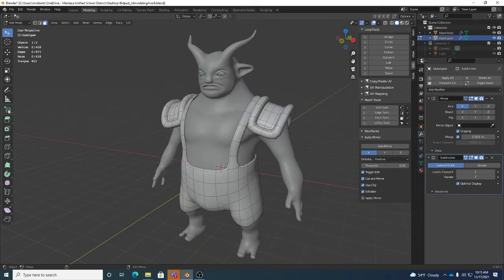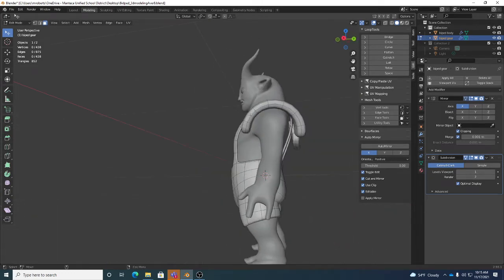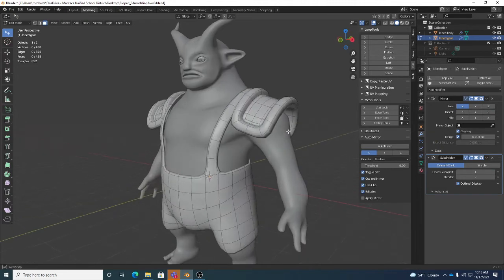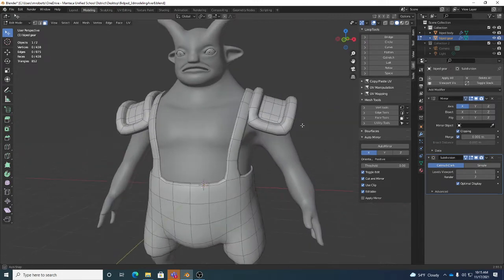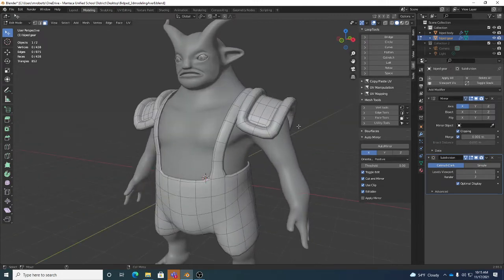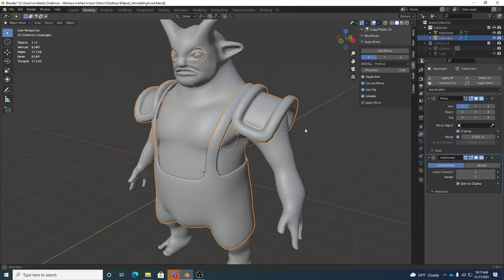But it's kind of cool. You can use that add primitive to put these shapes in here, and then if you delete what you don't want, it makes it pretty easy then to thicken it with extrude along normals and just add a little bit of extrusions and insets to get this extra little shape. Now at this point, I'm going to go to 4 for object mode because we do want to make sure that our low res looks pretty good.